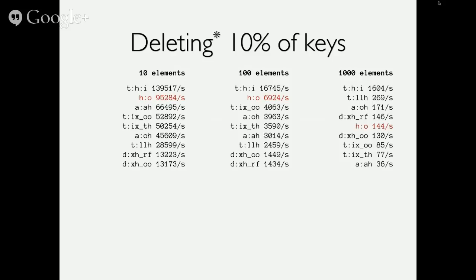So that whole process can run that many times a second? Yes. Okay, it's not like keys per second. No, this is I can create the whole thing. I can create 1,000 elements. I can delete 100 elements, and I can repeat those two steps that many times a second.